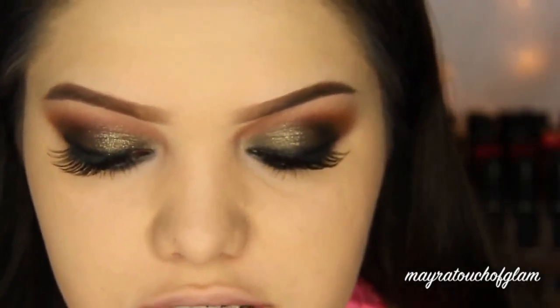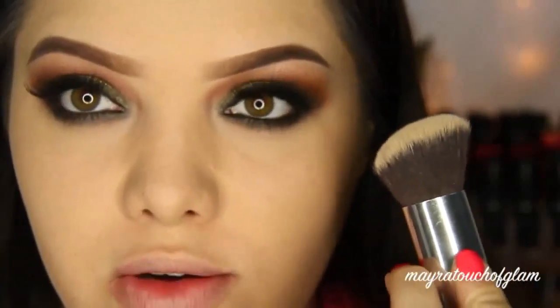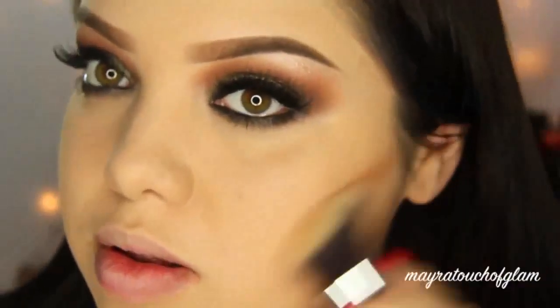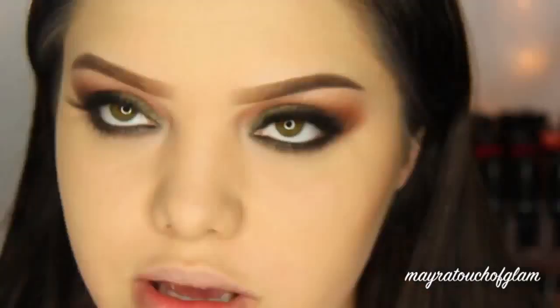For my bronzer, I'm going to be using this NYX Matte Bronzer in the color Medium. And it just looks like this. This is the same one that I used in my foundation routine. The brush that I'm going to be using is this angled kabuki brush. I'm going to apply this right underneath the cheeks. I'm going to take this underneath my chin, just to create a shadow, and also on my forehead.